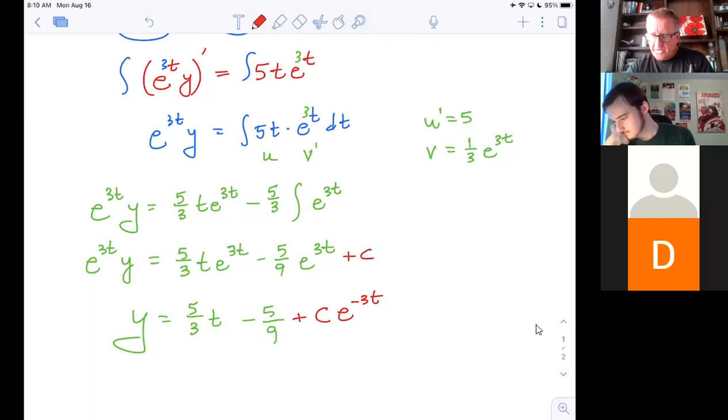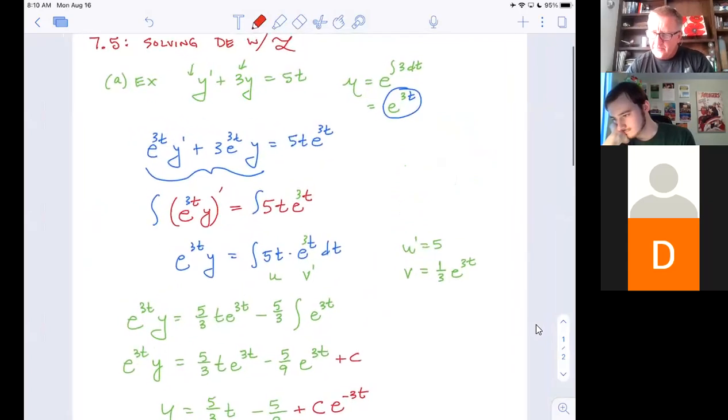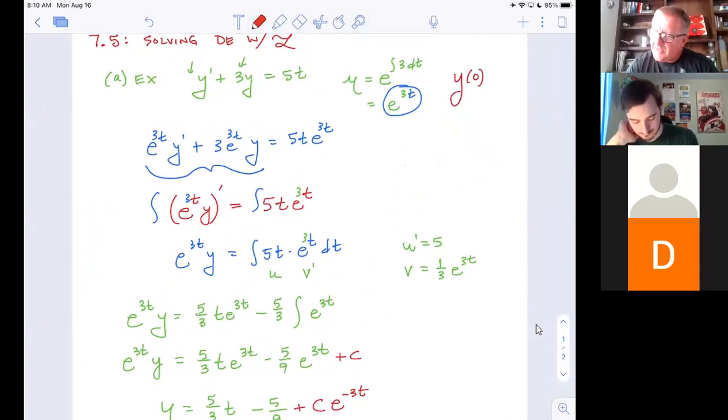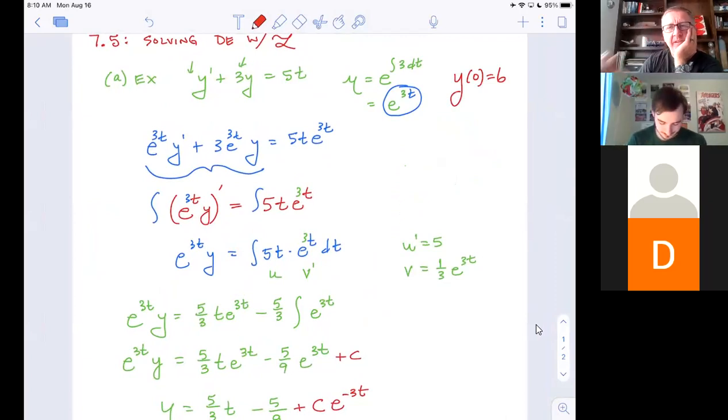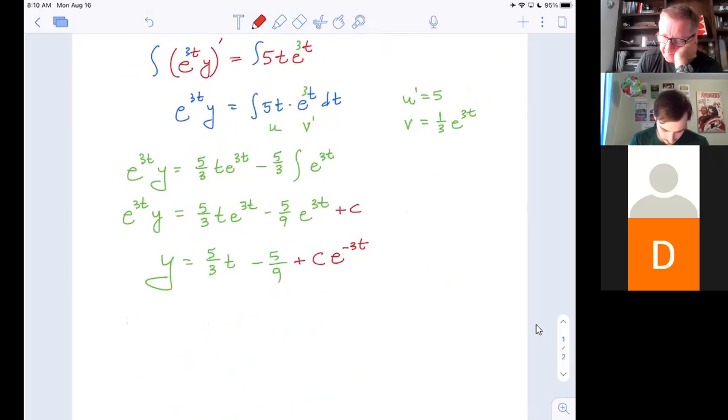If I just did a Laplace transform. Now, just to make this look a little nicer, let's go back to the start and throw an initial condition at this. And notice I said initial condition, not conditions. There's only one unknown to this. When you have a first order differential equation, the only thing you know is its initial position. So at time 0, this thing is equal to 6. I'm just making that up.